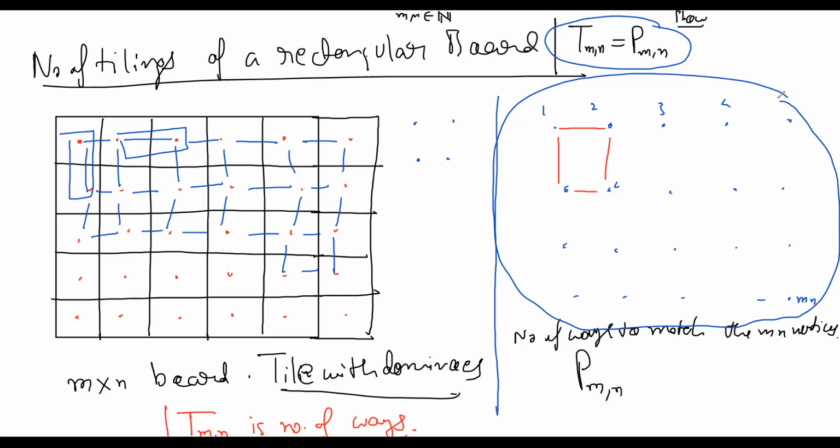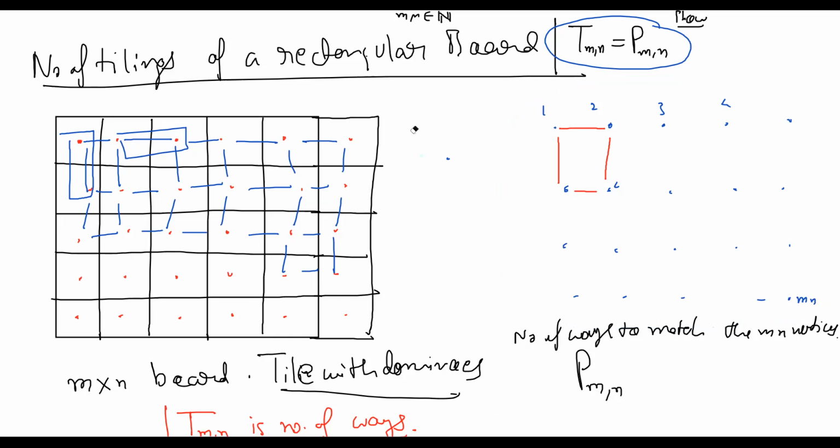Maybe it won't work, but what if we set up a bijection? Can we do something with that? Now we have proven it, but that idea didn't come to my mind. Can we set up a bijection and somehow show that this graph and this rectangular board are equivalent? That's what you have done, more or less. Basically, setting up a bijection is what you have to do when you write it formally.